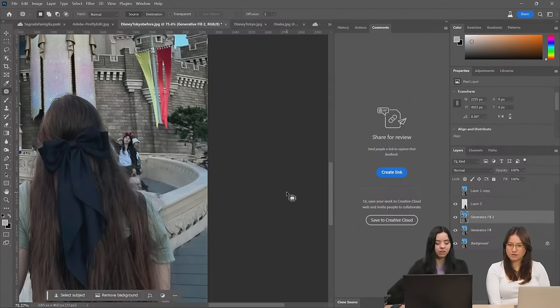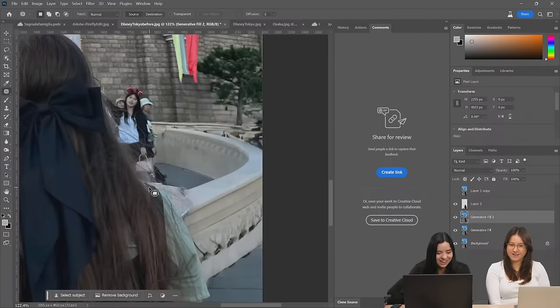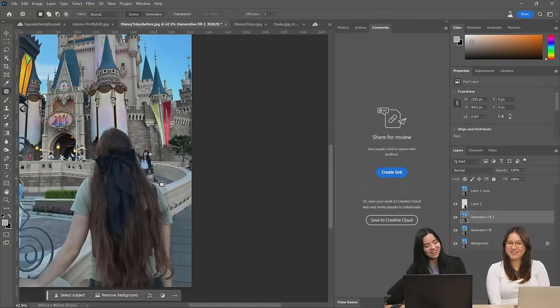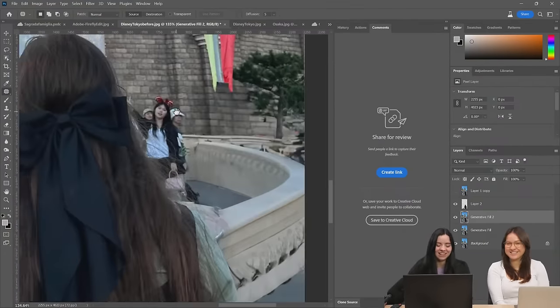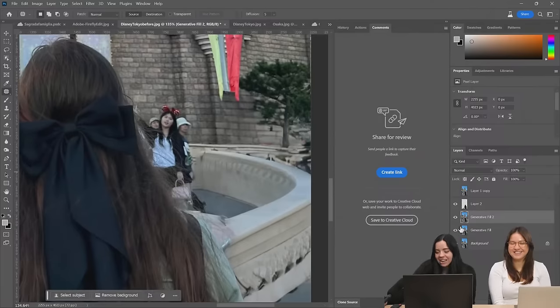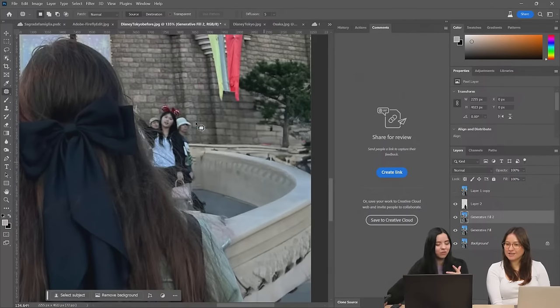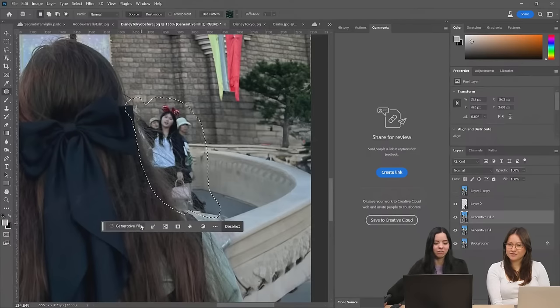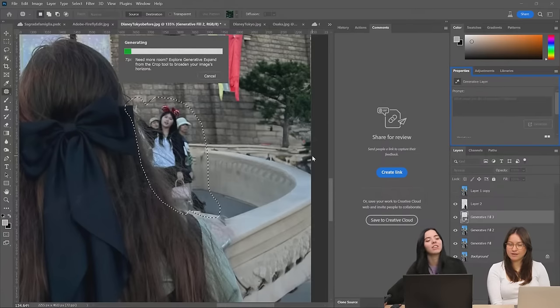I'm a big layers person. I'll make a layer for everything. I need to be better about that because I always forget to name my layers, and then I lose things. I definitely don't name them, because I feel like it always changes the layer name to the generative one, which is kind of annoying. I bet you could fix that. But that's what I do, because if you don't like something, you can always go back. I have learned from lots of experience, when you're like, no, wait, why didn't I save that? So the more layers, the better.